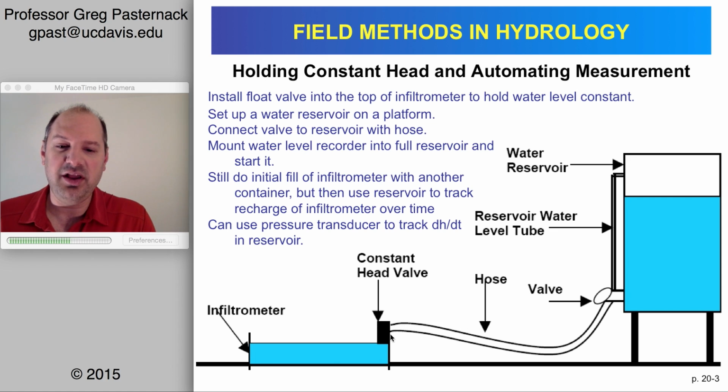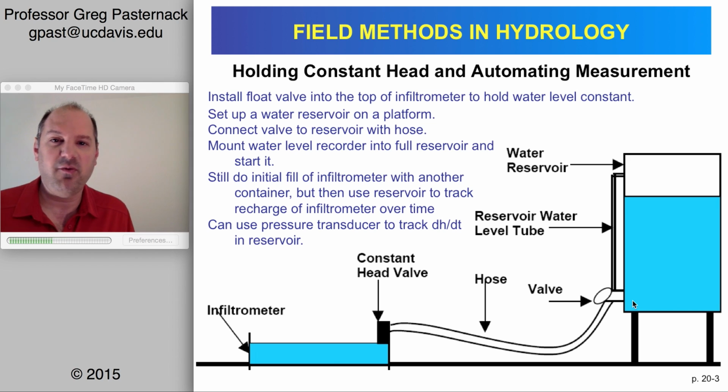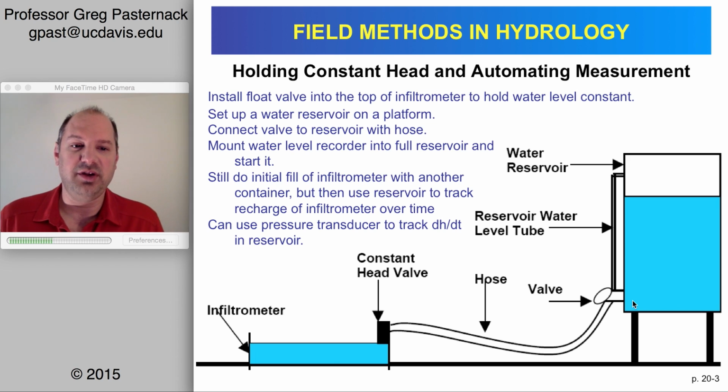So that floating valve is fed by a hose, which then goes to a larger reservoir that has more than enough water for what you need for the experiment. This could be like a 55-gallon drum of water or more, depending on what your needs are. Then there is a tube here. It's basically just like a stilling well off on the side. You just have a pipe that runs to a clear tube that's graduated, like a ruler on the side, and so you could then manually watch as that goes down.